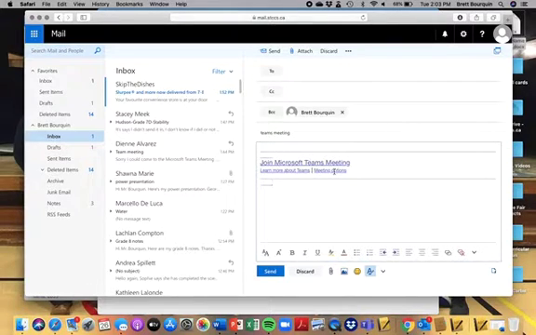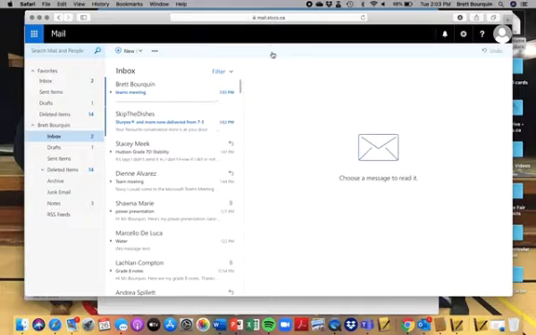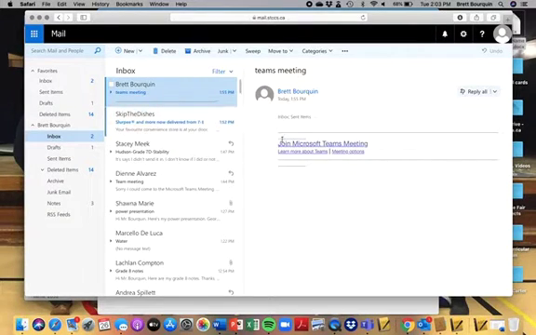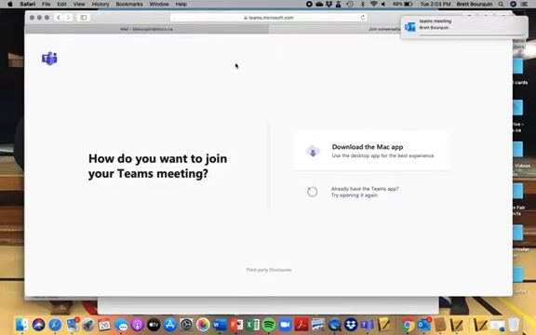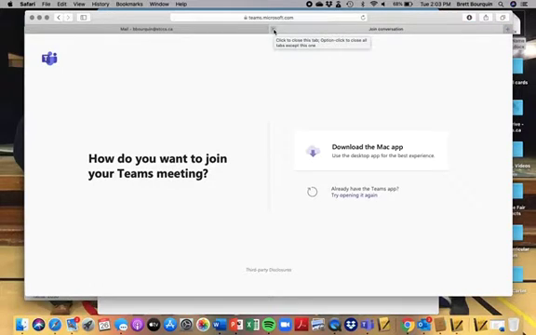If you click on the meeting options, that's where it allows you to make sure there's a waiting room and who can share and all that stuff. But once you send this, you will be able to click on the link, and I will show you. So I'll just send this to myself. And then I can click on the link, and then it'll take me to the Teams page immediately on its own if I have the Google Chrome extension or the Teams meeting.